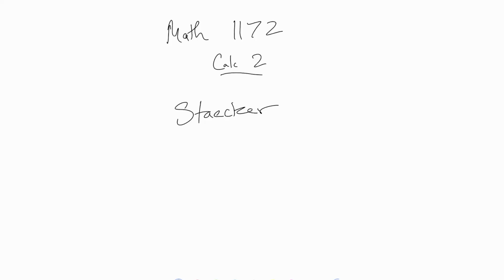It says mastery-based assessment. This is weird, so pay attention. Most of your grade in this class is based on topic mastery, and you will see the other thing I handed out is this big checklist. This is the mastery checklist. The idea is that it is a big list of all the topics that we are going to be learning for the semester. Like I said, hopefully you've heard of some of these things, although it's okay if you haven't heard of any of these. I hope you've heard of the derivative.